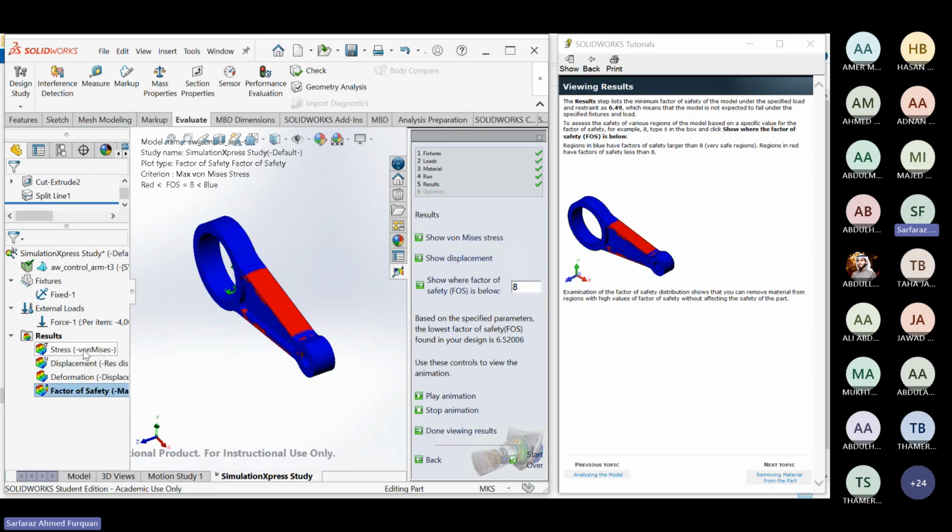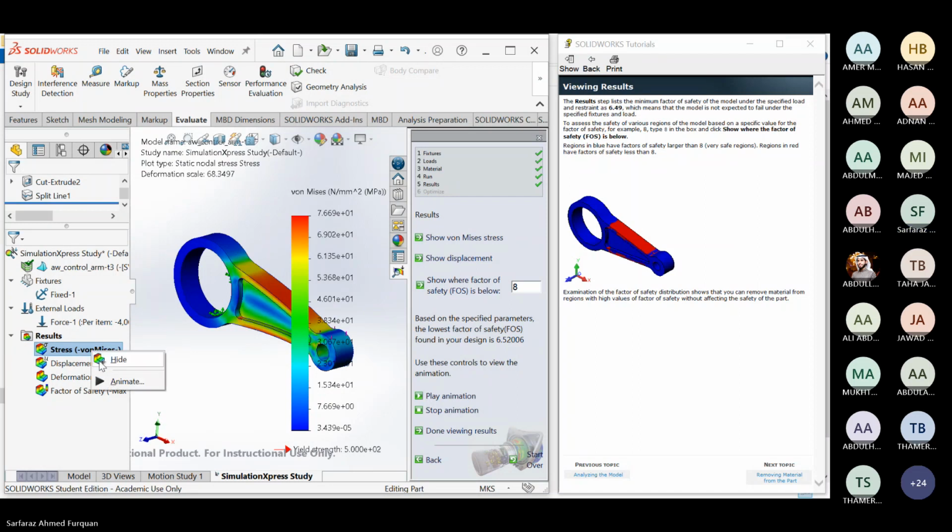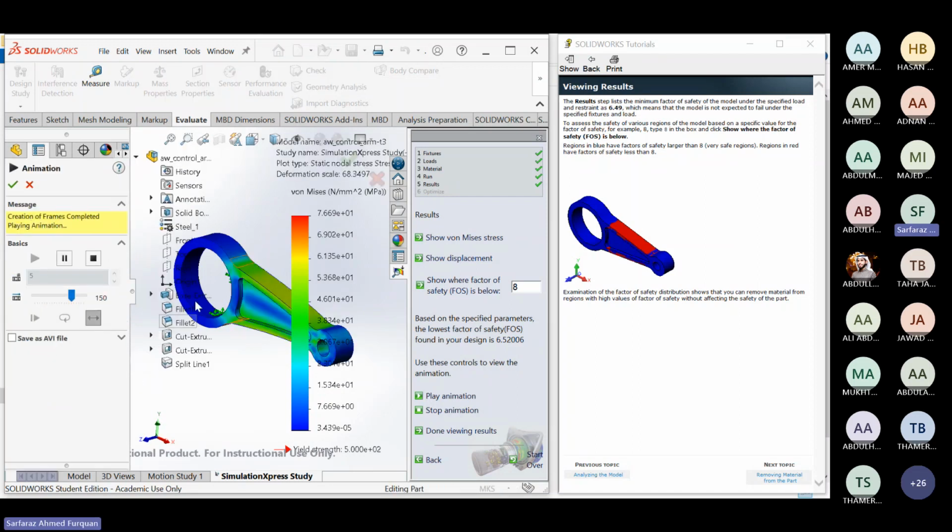So you can go in and check in the stress plot and click on animate. While it deforms or displaces, you can see that the red region is forming in this particular segment here at the bottom, okay, with these stress values, which is 7.699. We put in a factor of safety 8. This has 5e2 as the yield value, and this is 7.66e1.